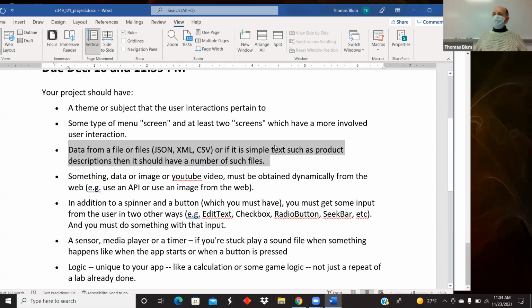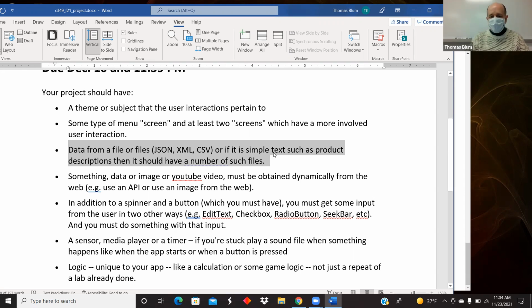If the data suits your project and requires no parsing, it's just a bunch of descriptions of, I don't know, movies or characters or products or what have you, then there won't be much code for parsing the file, but instead there should be multiple files, choosing the file as you change the product or character or movie or what have you.